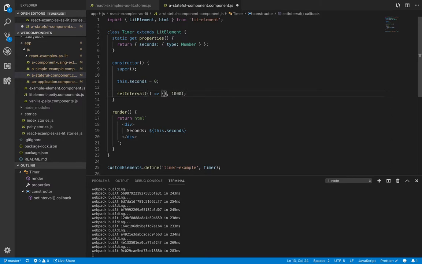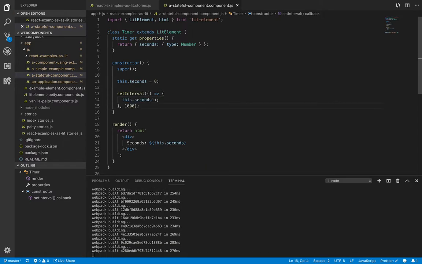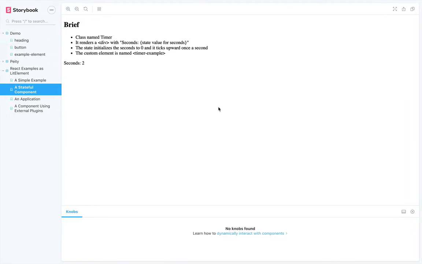Hopefully I'm remembering how to do this correctly. And we're saying this dot seconds plus plus. Looky there.